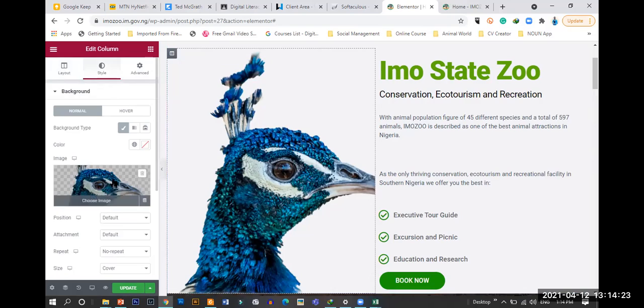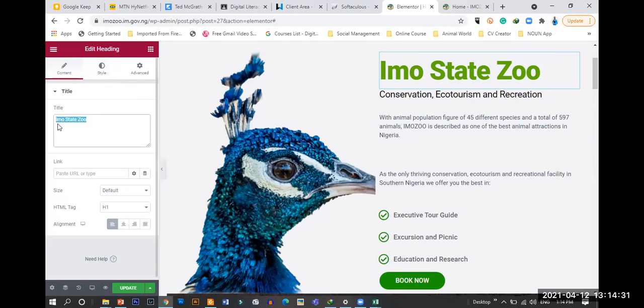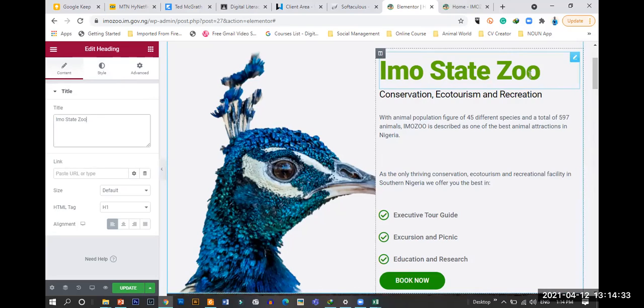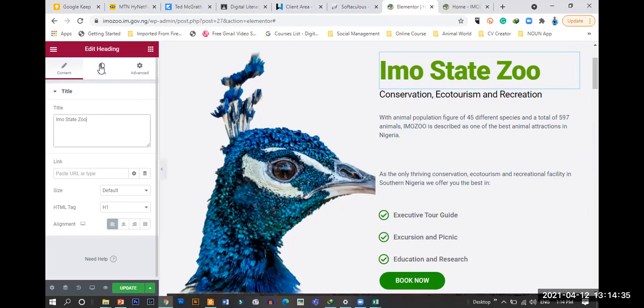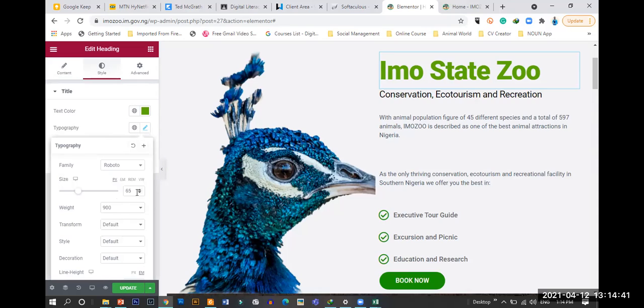So you can see the image that was uploaded into the background of this layout. Then, if I click on this, this is image stage, and this is the heading. So I have to change the style of the heading. This is the color for the heading. And you can change the typography, the size. The weight is 900, and that is what you add here.